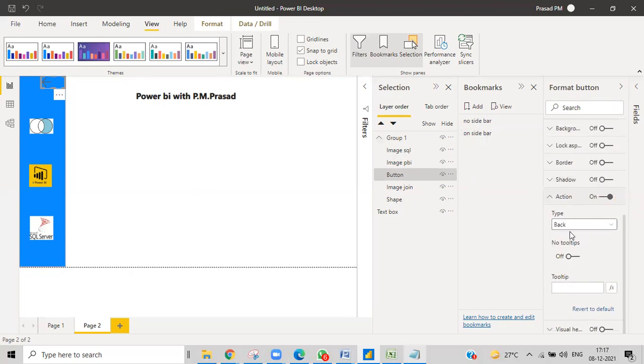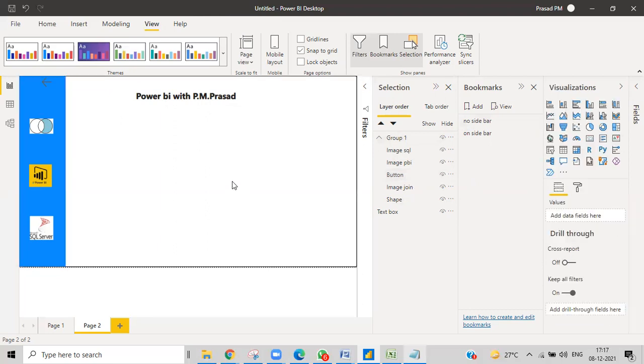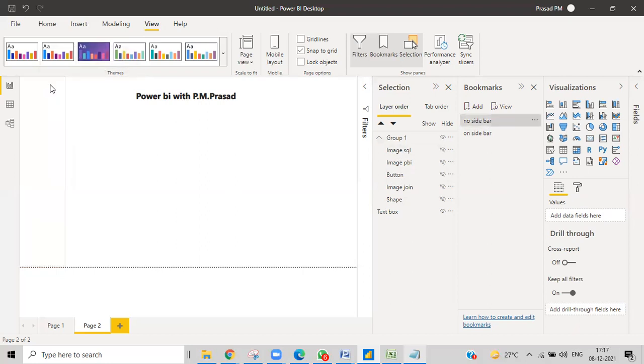I have a lot of things to do, but I want to go with my bookmarks. Which bookmark do you want to click? If he clicks, then no sidebar needs to be activated and the sidebar needs to be hidden. So I'll go ahead and click no sidebar. Okay, I'll come over here and show you how it happens. I gave an action. Right now I'll click on this. The sidebar will be deselected.